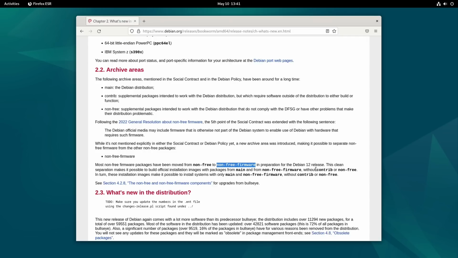And this is a really, really good compromise, because the big concern we have is that I want to have a functional system, but I may not want to have all sorts of proprietary software available to me. And I think that this is a pretty good way around that. So that's what they've done.